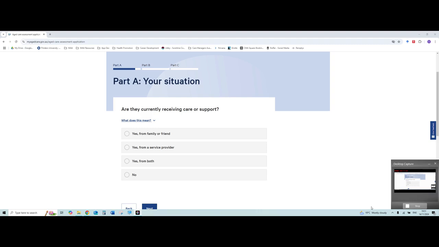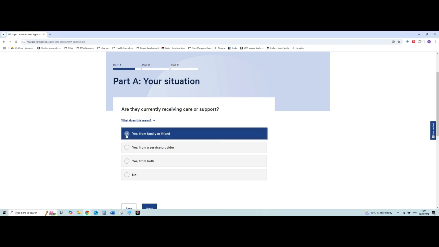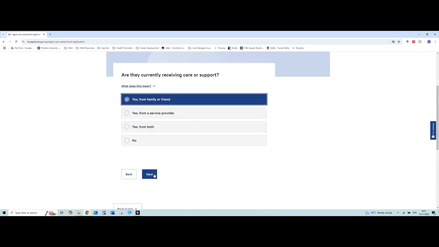The next question is, are they receiving carer support? So there's formal services, or this middle one. If you've got funding like Care Finders, NDIS, or any other kind of aged care, you could tick the middle one. If it's informal, families, friends, partners, then you tick the top one. If they're receiving no support, if they're on their own and there's no one with them, then you can tick that one. But in this one, we're providing care now. But things could change. We could move. We could work full time. So that's why you want to be specific there.